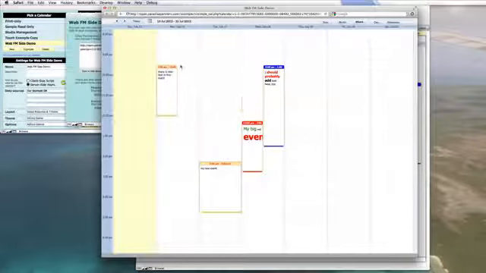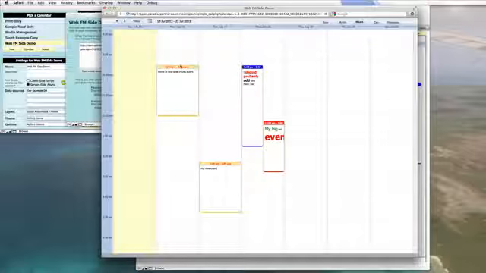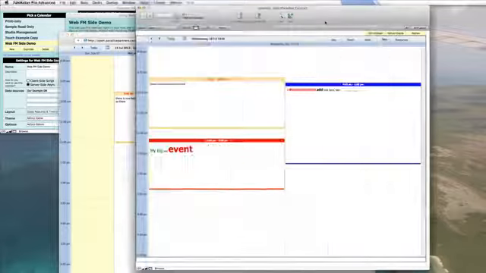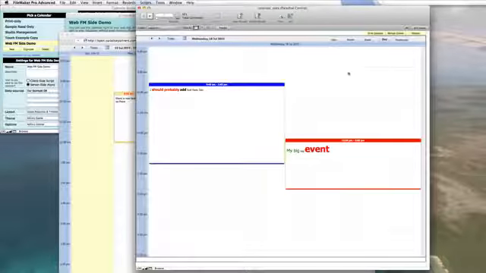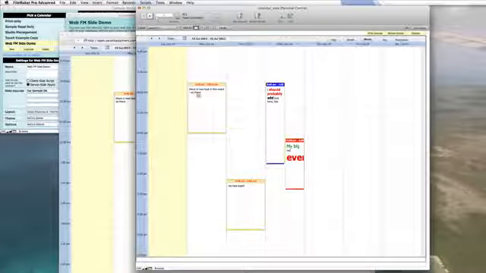If I drag this event to another time, it bolds for a second and then is immediately updated. Double-clicking an event allows me to edit some of the text of the event. Press enter, and it's automatically updated in FileMaker. So now if I go back to my FileMaker-based solution and I look at the events again, that information has been updated. And if I look at the week view, here's the event that I wrote.